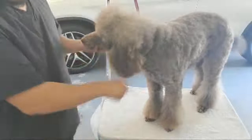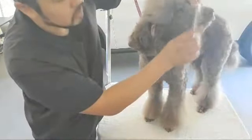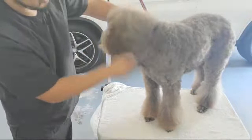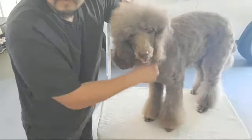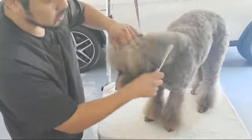I know that a lot of grooming shops don't have the time to do this, because it takes a lot of extra time. I'm lucky enough that my business model is that I groom her today and that's it, because of the location I'm at. That's how I have it structured, so I can take my time. But most grooming shops have several dogs scheduled in a day, and if they spent this much time on one dog, it would set them behind for all the others. It's just not practical in a business setting, and I know that.